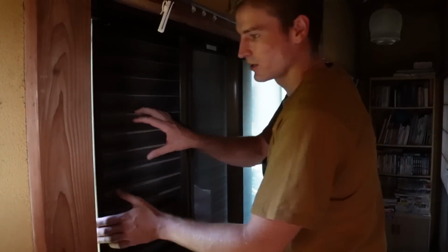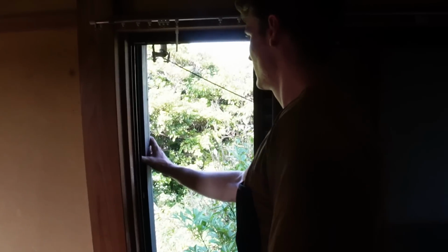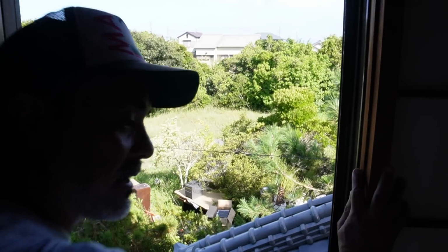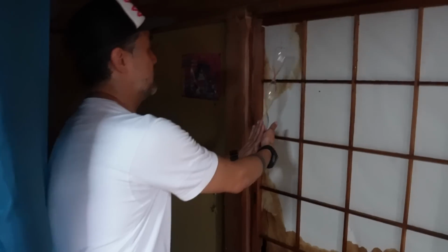So here is what I learned. Look at this. These are the storm shutters and these are the covers for it. So you slide them to the side. And then you kind of have to tilt them this way and that way. Where do you tilt them? You tilt them outwards. And then by doing that, the next one can enter. Ah, okay. Space efficiency here in Japan. Maybe we can throw things out of the windows. Maybe that's the easiest way, easier than carrying it down the stairs. Man, that's a nice breeze. Yeah, that's nice.